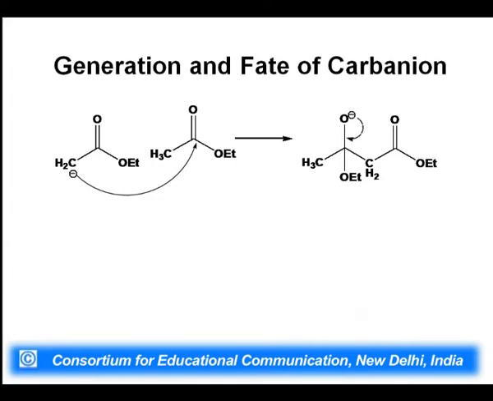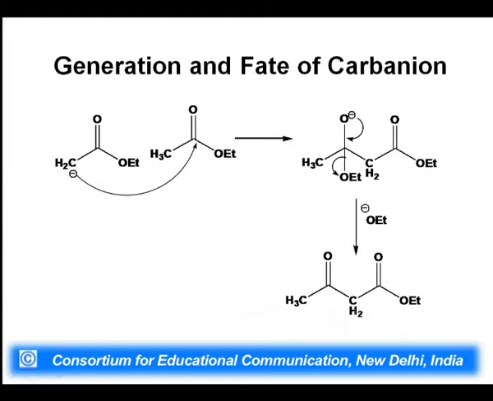But in this case, what happens is this O minus comes back to give you a C double bond O system, and the OEt moves out as OEt minus, with the loss of the ethoxide ion. This C double bond O group is coming back in this case, and hence this nucleophilic reaction ends up here. It does not go to dehydration because there is no OH now. So, it ends up here and gives us a nucleophilic substitution reaction.